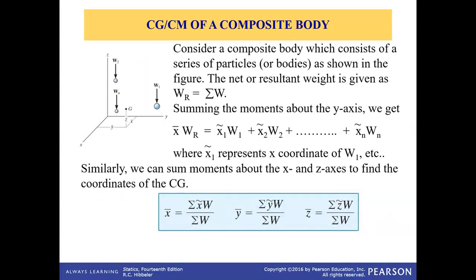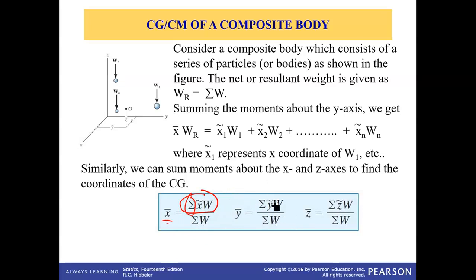The formula is really simple: a composite body's overall centroid is calculated using the sigma rather than integration. So it's simple arithmetic, where it's x tilde multiplied by w for each shape, where sigma indicates the sum over each shape. If it's an I section, then there are three standard shapes, two horizontal rectangles and one vertical rectangle. So it will be x1 tilde w1, plus x2 tilde w2, plus x3 tilde w3, divided by total w. If it is a three-dimension shape, then it's x, y, and z. If it is two-dimension, then it's only x bar and y bar.